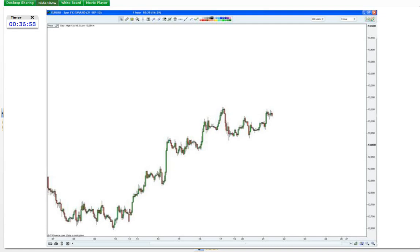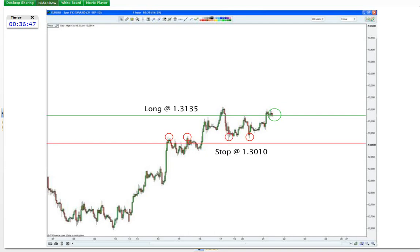This is going to be pretty important because we're going to be looking at floors and ceilings, again, to limit our risk. What we're going to take a look at is how we can use these in conjunction, whether we're trading Forex or futures on a stock index, like the ES. We're going to take a look at an example in just a little bit on how we can use these together.